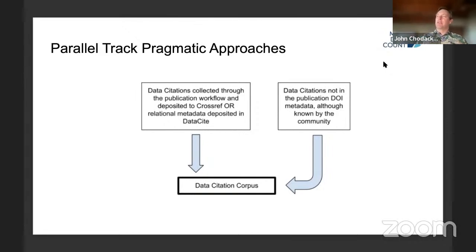Not just so that we can have a more comprehensive corpus in a system like Open Citations, but also so that we can start to fuel innovation on the bibliometric side of things. We can start to have information that can be trusted and leveraged in not just Open Citations, but in Scopus, Web of Science, and other sources, so that people can start to really see the power of data and start to build information off of.